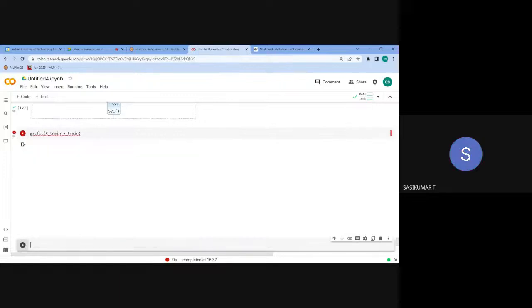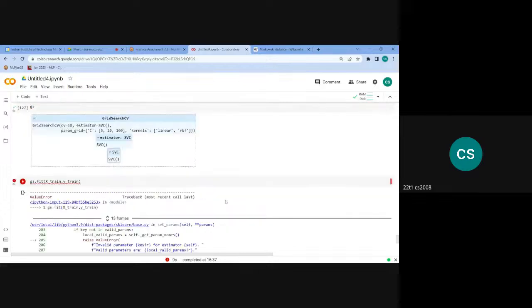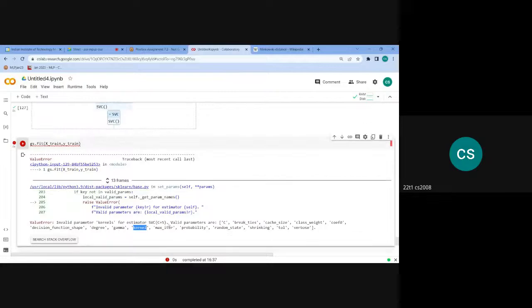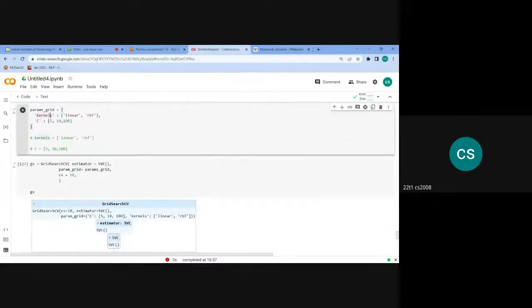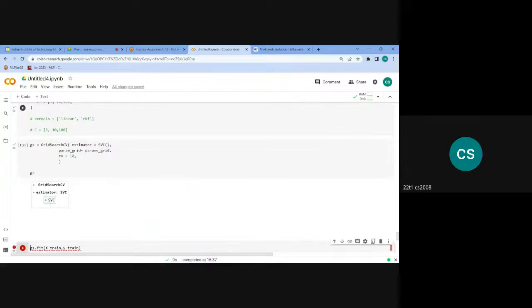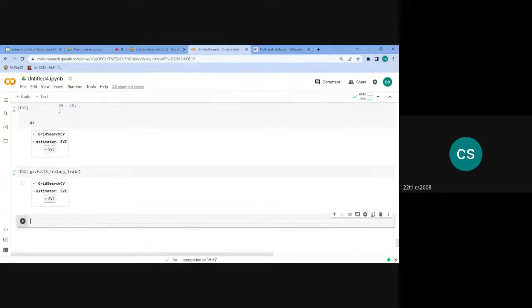X train and y train. Okay. Invalid parameter. Valid parameters are C. C is there. Kernels, no, maybe I made a mistake in kernels. It should be kernel. Okay, I'll use kernel. Okay, our model got trained.